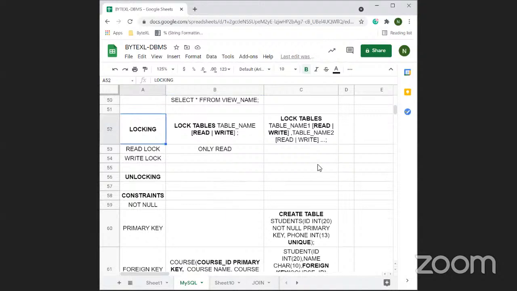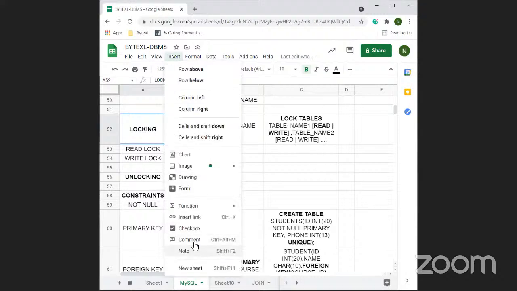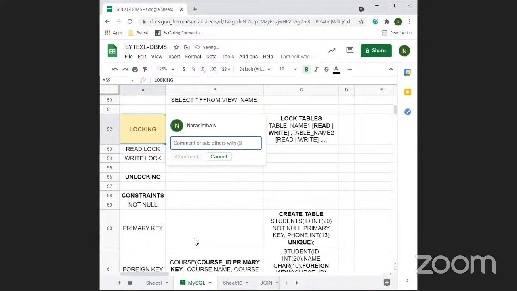Once we cover all the basics, then we can see how to actually insert data into the created tables also. Whenever we have documents, generally modern day is collaborating. We will collaborate these documents with our other team members. So in real time, when I am typing this document, all of my team can see the document I am seeing. If I am making any mistakes, they can add comments to me. So as you can see, we can add comments there.